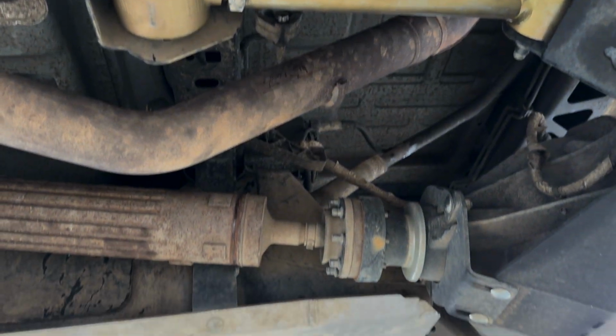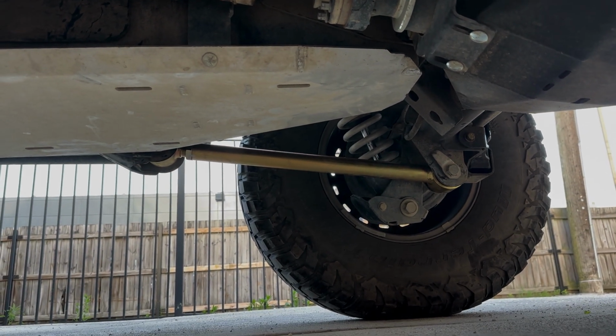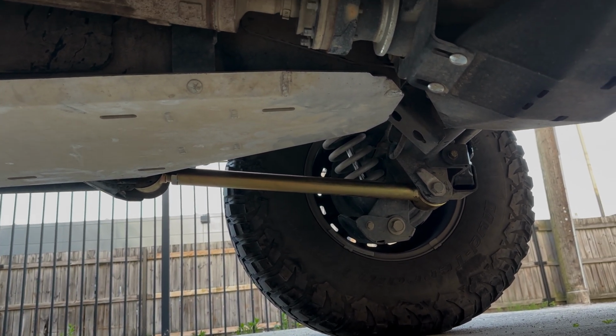They did have to get this thing realigned after installing them. I know some people said they didn't have to do that, but they did mine. But anyway, can't wait to get these things out on the trail, let them flex a little bit, see what they're made of.